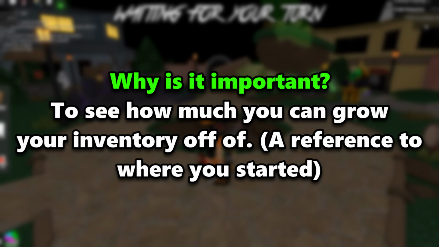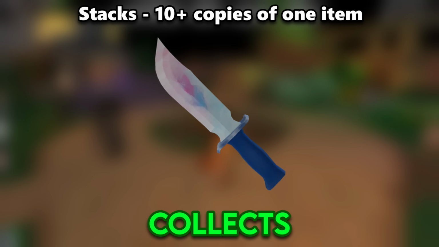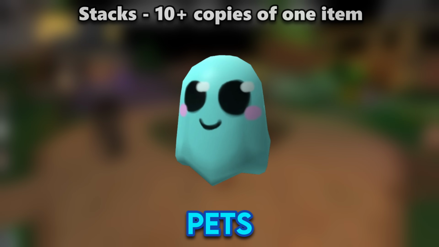Alright, first of all, you want to have a starting item. Now, starting items are important to see how much you can grow your inventory off of. The items can range from godlies, ancients, collectibles, stacks, or even pets.